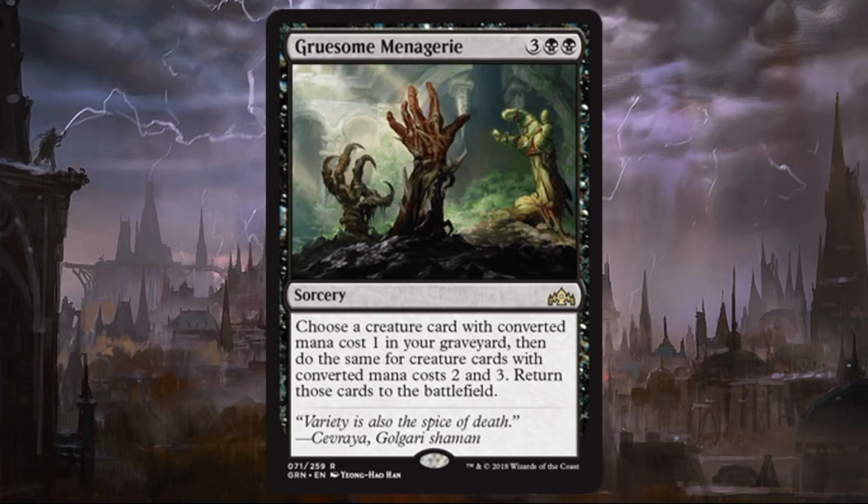And it doesn't target, so you don't have to have one of each. It gets what it can get. So if it just grabs the 2 and 3 drop for 5, I think that's great economy. I'm on board. It's almost going to feel like card draw in a way because you're paying 5 and you're just getting 2 creatures out of the ether, basically, or I guess out of the graveyard, technically. So that's going to feel good.